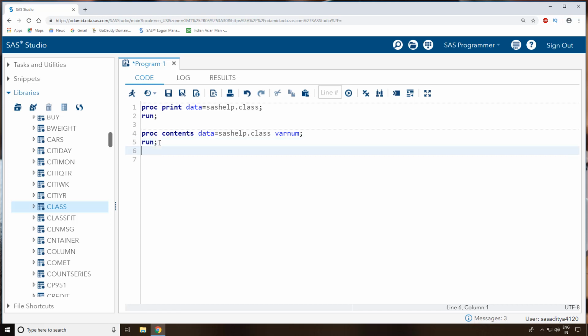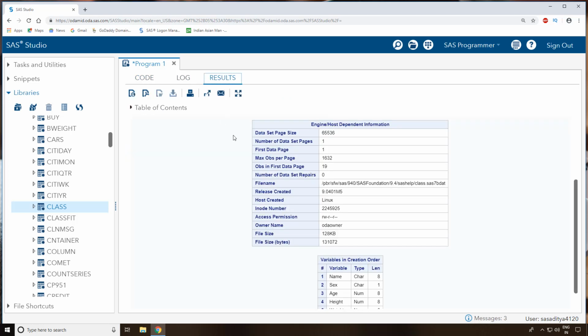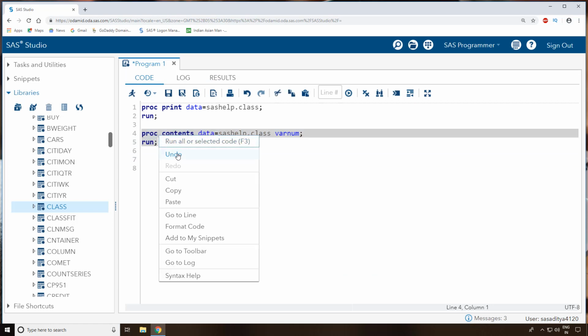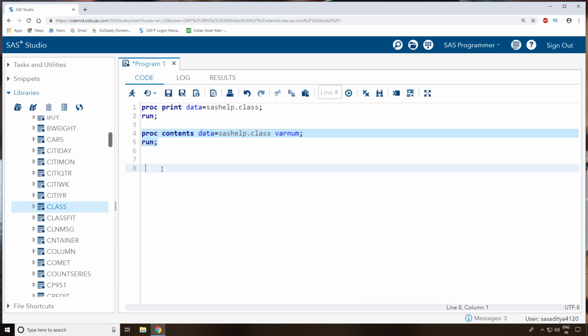Now the second one is here, right? Whatever information you just displayed right now, the client is expecting you to save all this information as a data set. A data set looks like an Excel sheet, so how are you going to save it? Right now it is in the form of HTML output. If you want to save all this information in table format, you need to write the same program. You just copy it from here and paste it.